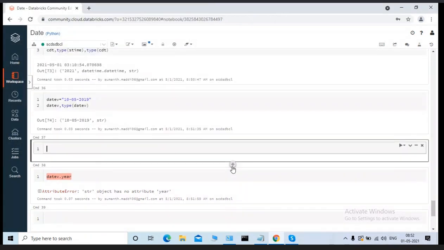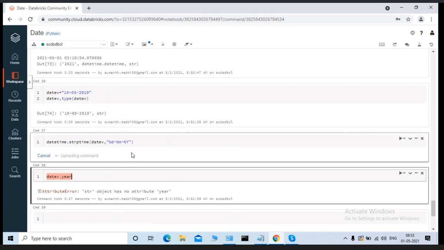Then we'll use datetime dot strptime. Which value do you want to parse? This value, right? You want to convert it using percentage d hyphen percentage m hyphen percentage Y. Let me execute.